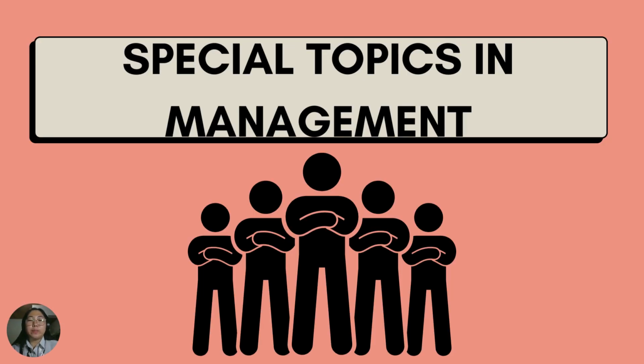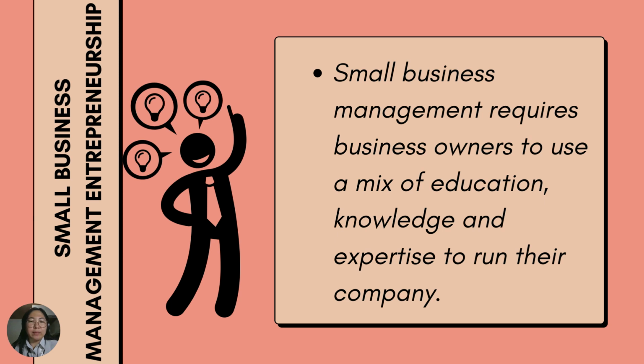Next one would be our special topic. So this would be the last topic for this chapter, special topics in management. The first one is on your screen, the small business management entrepreneurship, which requires business owners to use a mix of education, knowledge, and expertise to run their company.